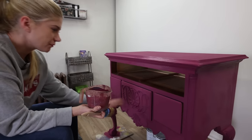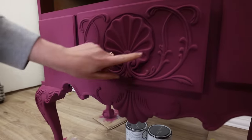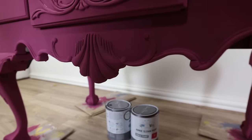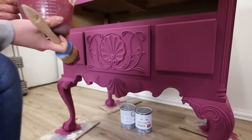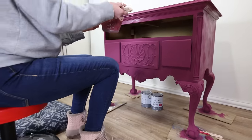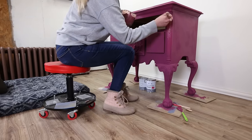Oh, I'm done with the second coat and it's completely dry. But once it got dry, I noticed there are some areas, like here and here and here, that are missing some paint. So because of that, I have to go ahead and do a third coat everywhere. Once I'm done with the third coat, I will leave everything to dry overnight. And then I will come back tomorrow and continue working on this gorgeous, gorgeous piece of furniture.